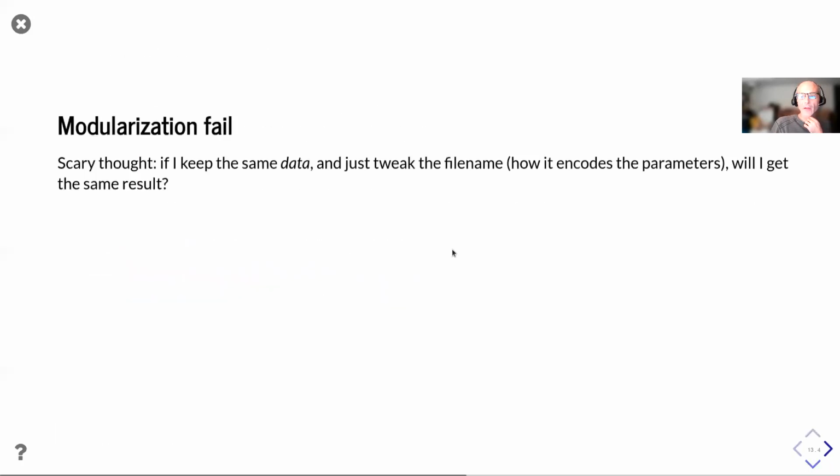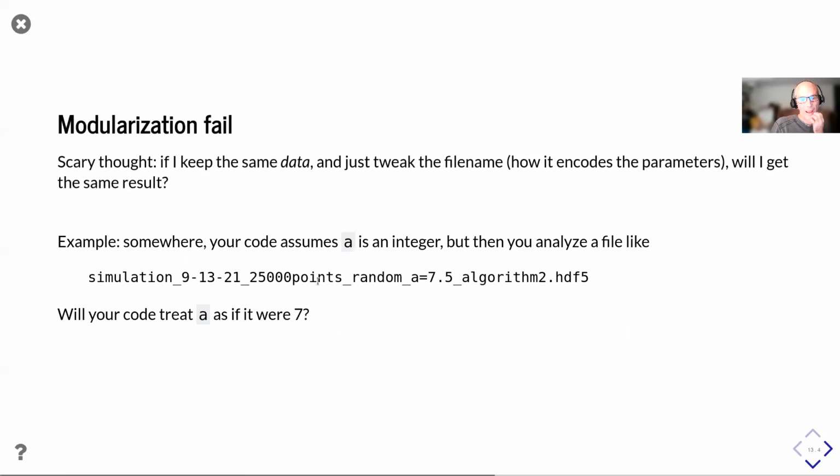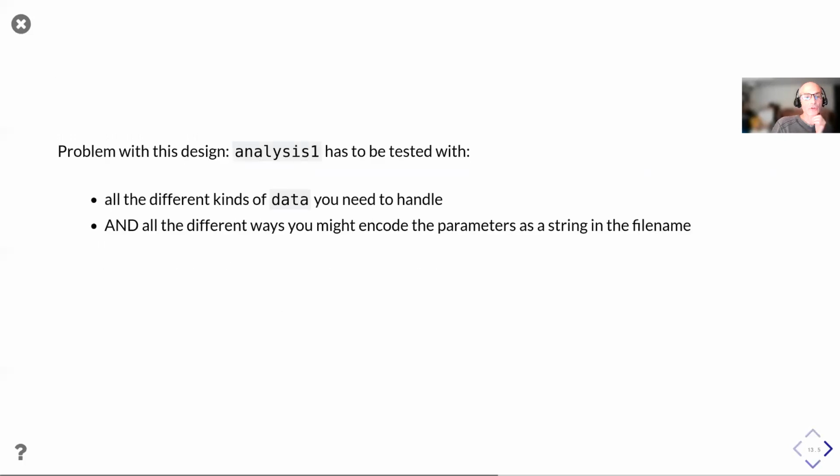And if I've integrated my parsing code that extracts meaning from these file names into my analysis functions, if that code assumes that it's an integer and stops after the 7, it might do that analysis assuming that A has a value of 7 when actually it had a value of 7.5. Whether that's a serious bug or just a small, almost inconsequential change depends on what kind of analysis you're doing. But this is the kind of situation where you've set yourself up so there are multiple ways your code can fail. It can fail to do the analysis part properly, but it can also fail to extract the context properly. And that's a bad circumstance.